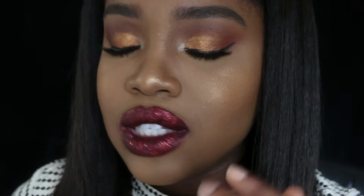Today I am doing this makeup look that you see here featuring this eye look, and of course the star of the show is on my lips. Today I'm using the Pat McGrath Lust 004, and I know you guys absolutely know exactly what this is. You've seen it all over Instagram, all over Facebook, all over Twitter, everywhere, because this is like the most viral lip product on the market right now, like sweeps all of them under the rug. So yeah, if you're interested in how to create this look, keep on watching.